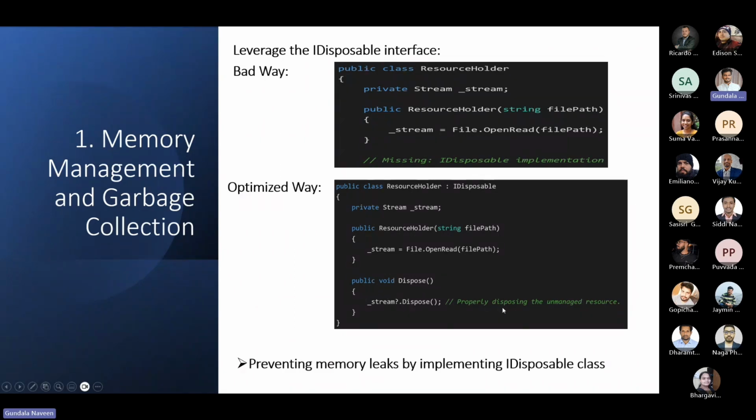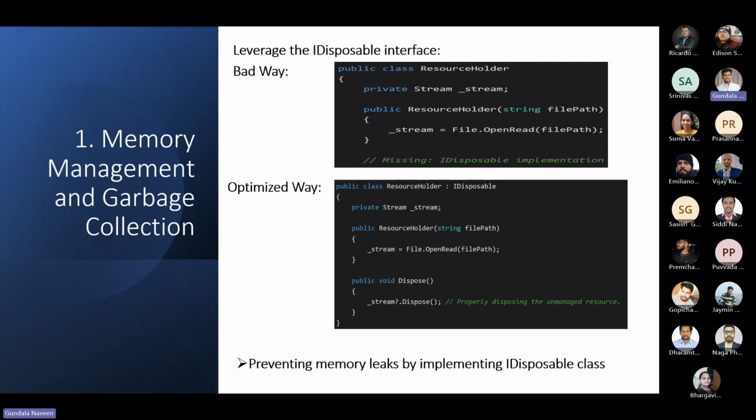By disposing that unmanaged or unused object every time as our regular practice, we can effectively prevent memory leaks. There won't be any leakage in the memory. So this improves our program's memory capacity. That's one of the problems that we regularly see, and we just need to mitigate it by implementing IDisposable. I just wanted to convey that point over here, which I think I did.